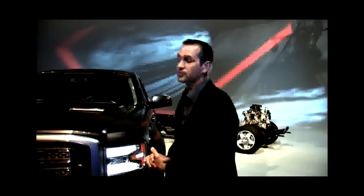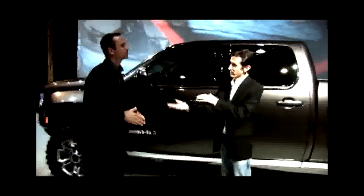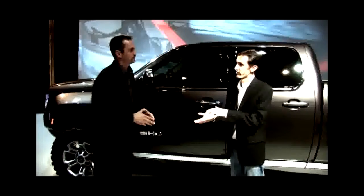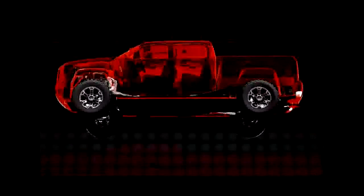Okay, now of course a pickup truck isn't all about what's under the hood. Let's also talk about what's going on in the back of this truck, because you've got some great innovations going on here. Absolutely. And one thing I do want to point out as we go around here is that you also have this composite underbody shielding that you're using to protect all the key components underneath the truck. Yes, definitely. We designed in typical front and rear skid plates, but then we included a full-length composite underbody protection system protecting the entire driveline from front to back.